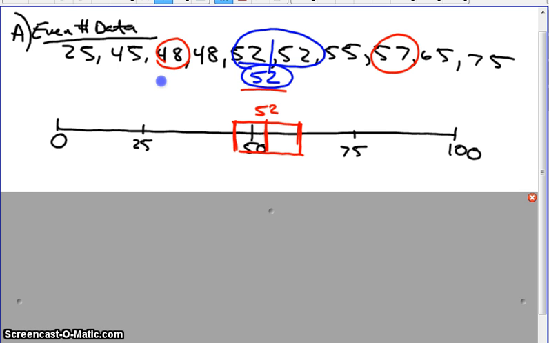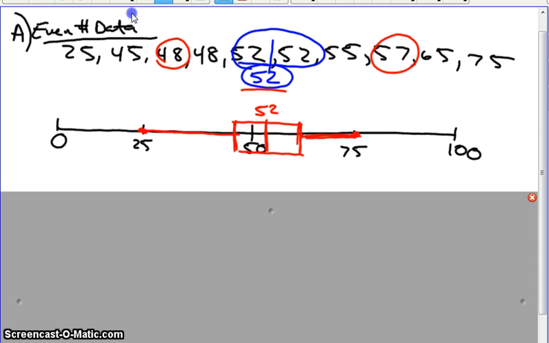What's the last thing we have to do? It's called box and whisker. So we need our whiskers. We have our box, where are our whiskers? How do we make our whiskers? The extremes. What's the lower extreme? 25. So I'm going to put a value at 25 and then connect it to my box. The upper extreme is 75. The same. And connect it. And there you go. You have a box and whisker.